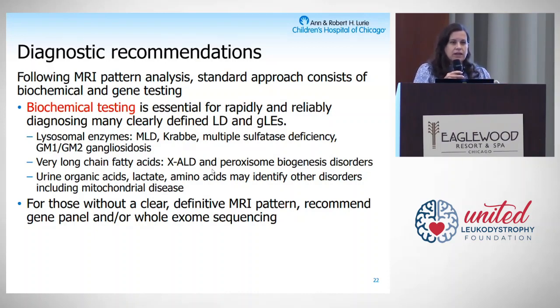If you suspect that they have a leukodystrophy, but we don't know which kind, there's a leukodystrophy genetic panel that tests for the most common leukodystrophies. And if you want to cast a broader net, there are second generation, next gen sequencing tests, like whole exome sequencing. That casts a broader net, but it takes longer to come back, sometimes on the order of months. So you can see for some of these that have time sensitive treatments, the enzyme testing is the way to go.